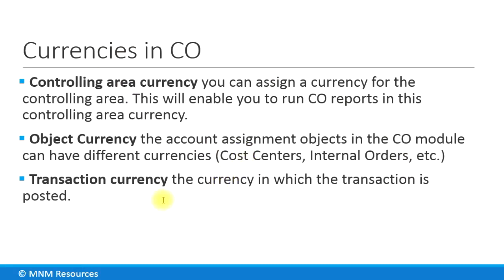The third option in CO is your transaction currency. Sometimes you might have vendors in different countries or even customers in different countries, and they will send you an invoice. For example, a vendor invoice might be sent in that vendor's foreign currency. So you also enter that foreign currency invoice in the foreign currency itself in SAP. You don't have to convert it yourself into AUD. You directly enter it in the foreign currency, and based on the exchange rate conversion table that you have maintained in the system, the system will automatically calculate your home currency. So these are the three different types of currency available in the system, and you can run reports based on these three types of currencies.